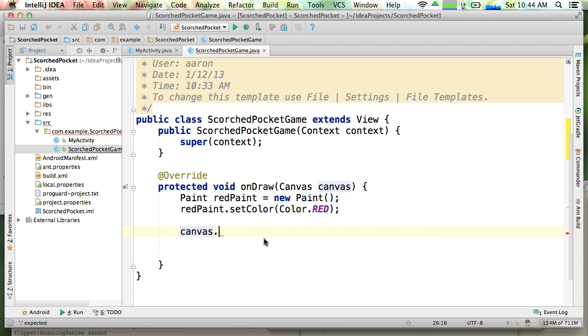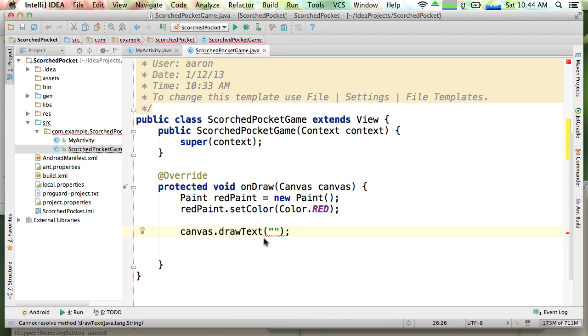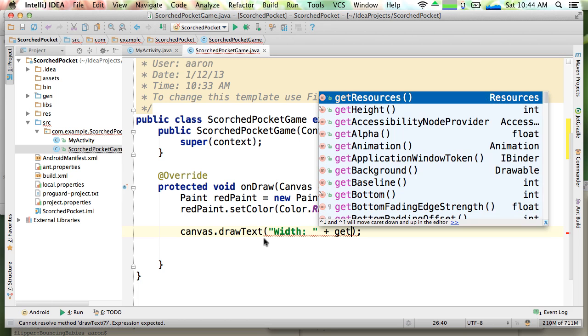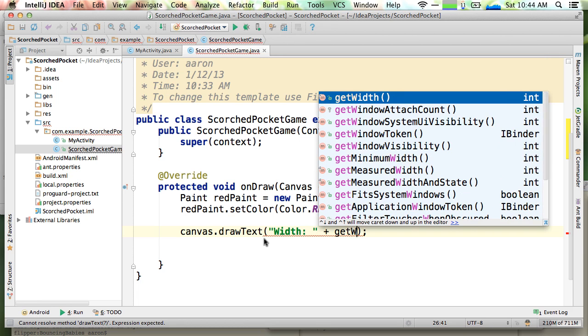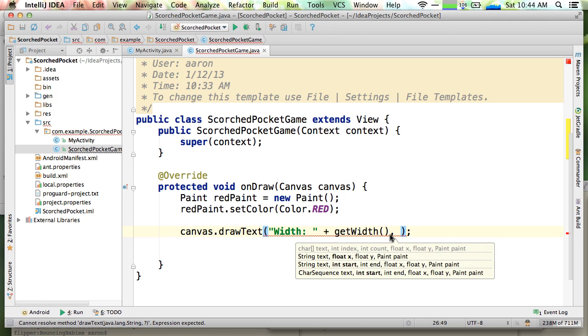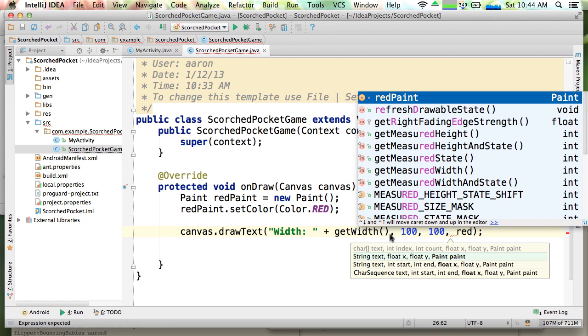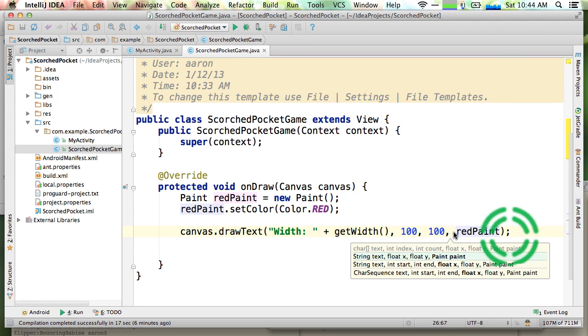Instead, I'm going to say canvas.drawText, and I'm going to say width, and then our game already has a getWidth that we can find out just by calling this getWidth method. And then I need an X and a Y. I'll put 100, 100, and a paint. I'll use my red paint. So this will print out on the screen how wide in pixels the screen is.